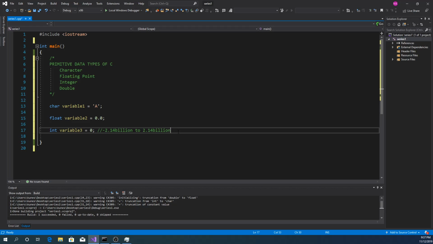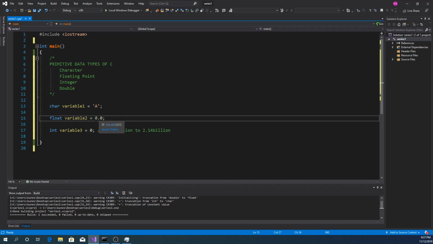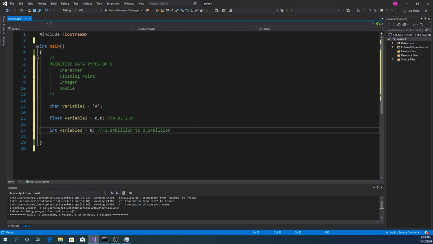So, if I wanted to store a whole number in this float, I can do that fine. I can set this to 0, but it's going to be represented as 0.0. And if I try to set it to 2, it will be represented as 2.0. It will always add precision. Now, if I do an int and I try to set this to 2.4, it's actually going to be represented as 2, because it's an integer.